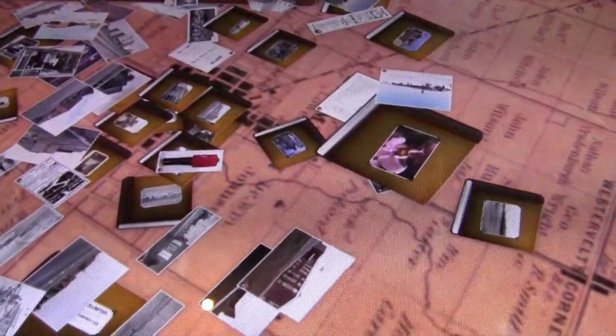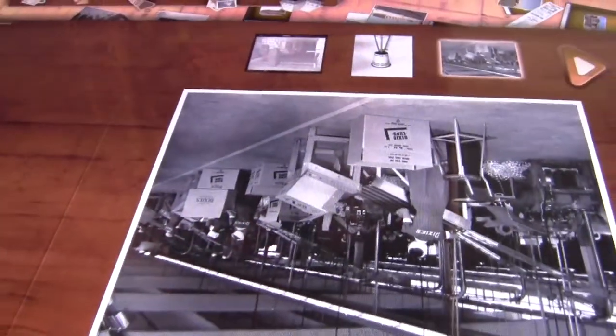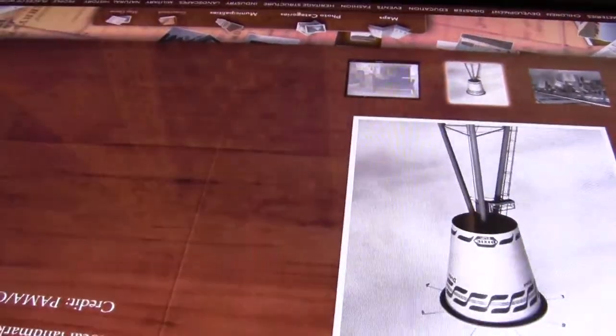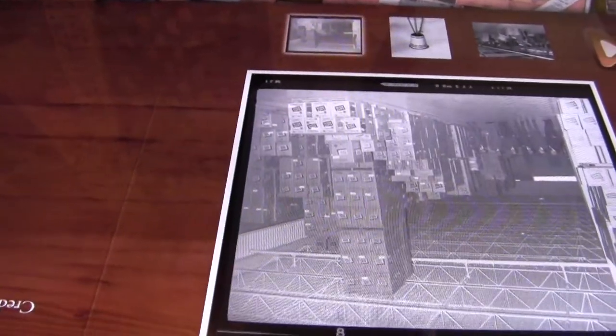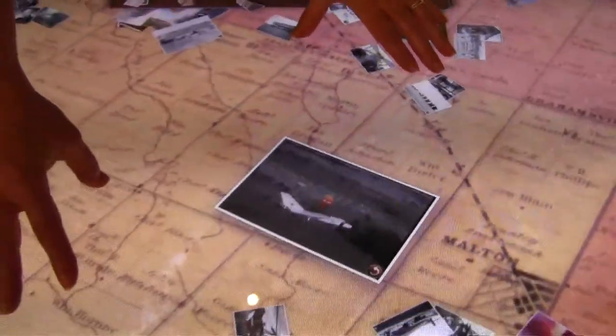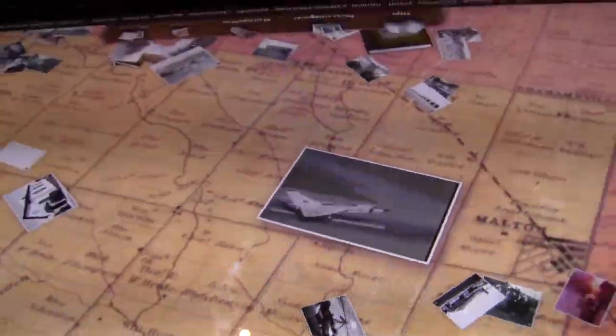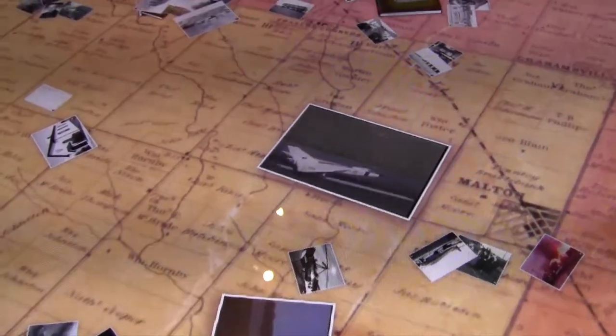Once the visitor has done that, then they're free to explore whatever they like on the map. They can look at our photograph albums, where we have groups of photographs that are related to each other. They can view moving image and sound. I can flip that around for you. This is the Avro Arrow, which was designed, built, and developed in Malton, which is part of Peel. One of Canada's both success and unsuccessful stories of aviation in the 1950s.